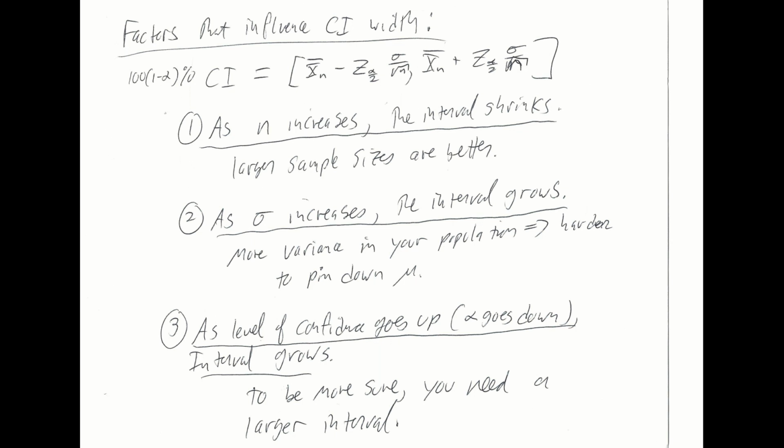So instead you have to say something along the lines of: the procedure I used to generate this confidence interval has a 95% chance of generating intervals which contain mu. Or the procedure that I used to generate this interval, out of all the intervals it could ever generate, roughly 95% of them will contain mu. So it is in that sense that I have a 95% level of confidence in this interval, or a 99% level, or what have you.